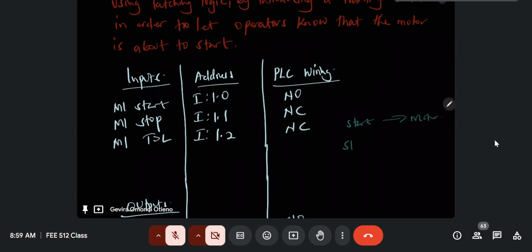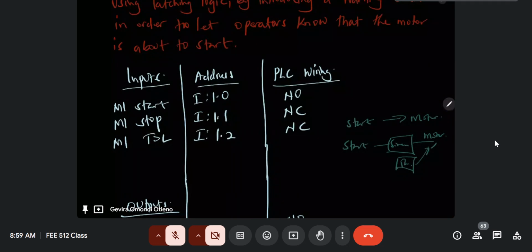But now the start button is connected to your siren, because when you press start, the siren goes off, and within the siren, we need a timer, so that when the preset value of the timer is reached, then we have the motor.